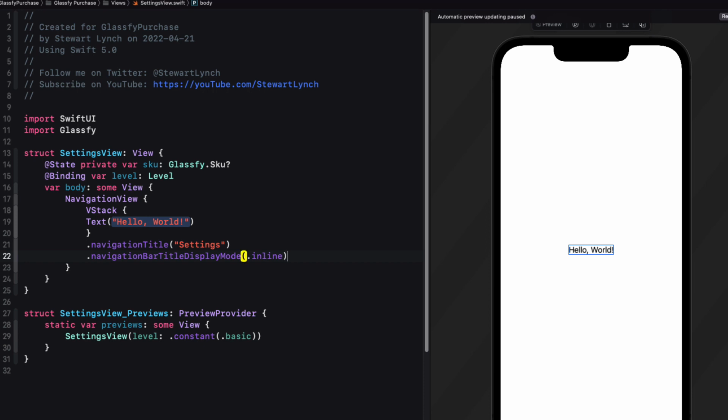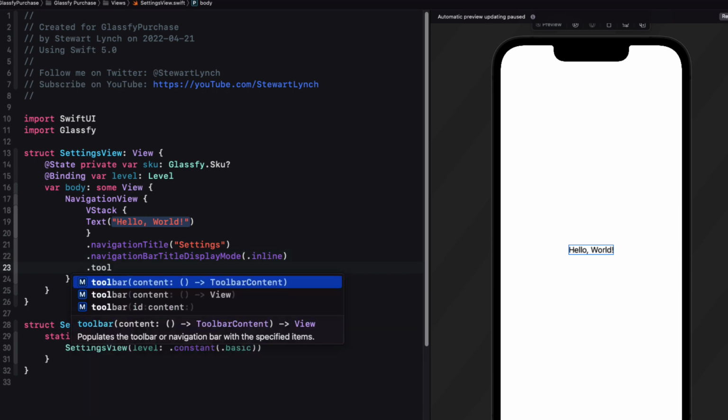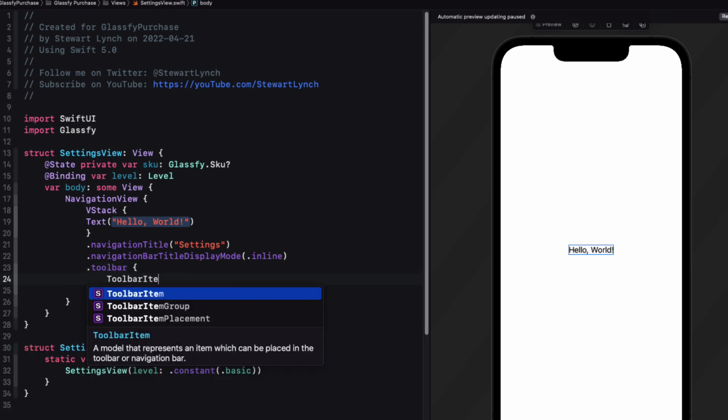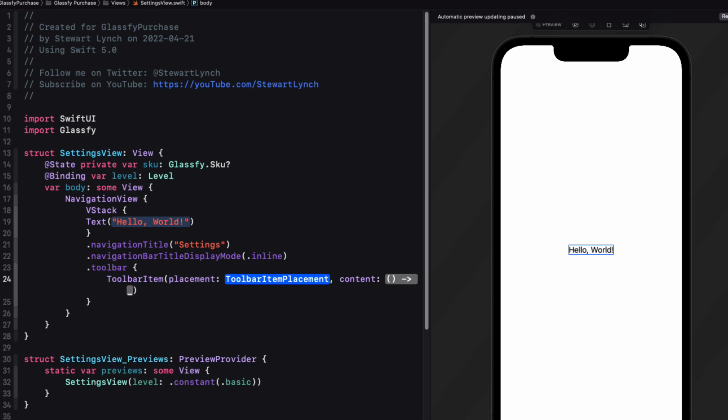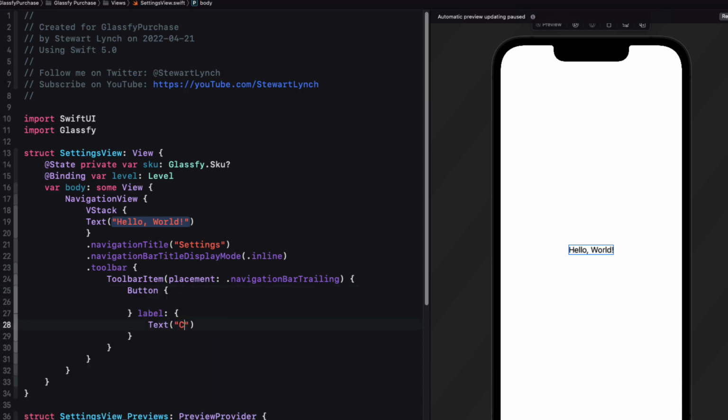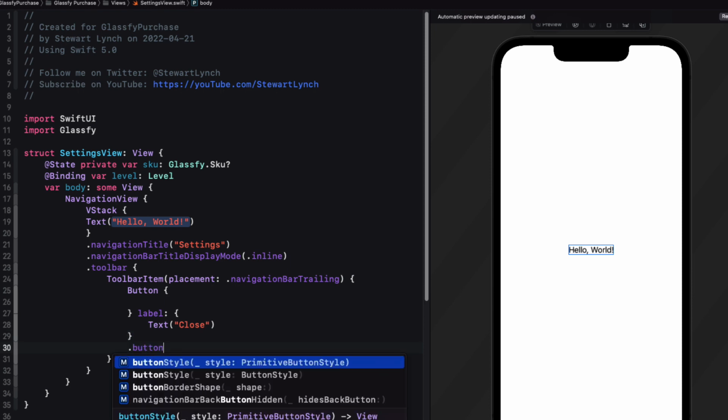Next, I'm going to add a toolbar and then a toolbar item with a placement of navigation bar trailing. And then for the closure, I'll just create a button with a text view of close. And I'll set the button style to bordered.